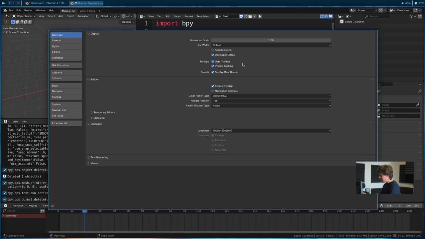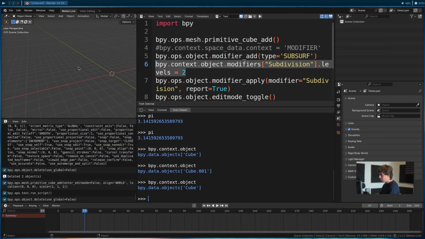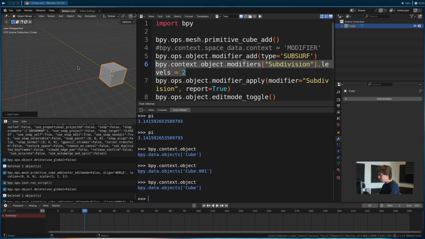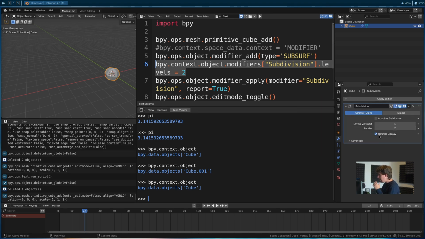What it's going to do is, now when you put your mouse on something, for example, I'm creating a cube, and in your cube I create a modifier, Subdivision. I can see that if I put my mouse on name, oh, it's called modifier name. And way better, you see the last line, bpy.data.objects. So I can see how I can retrieve this in the Python API, sorry.